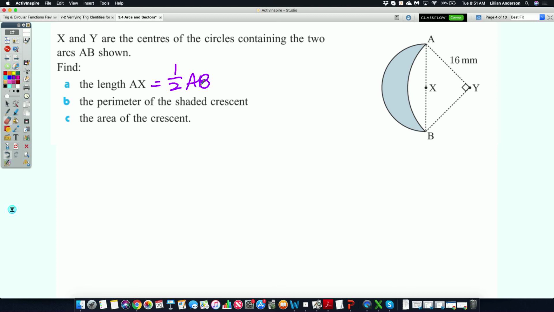Which right triangle are we looking at? Looks like AYB. It's isosceles. How did you know that? Oh wait. Because it's a circle. Because it's a circle, yes, we know it's an isosceles right triangle. So if AY is 16, then we know that BY is 16, and then we can either use the Pythagorean theorem to find AB, or we can use our special right triangles to find AB.